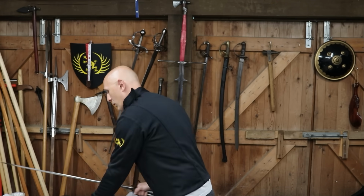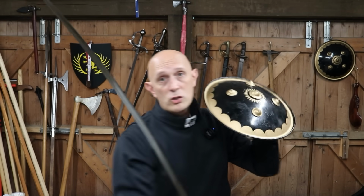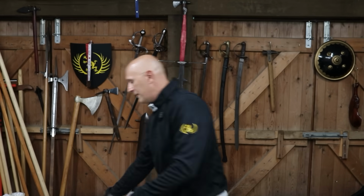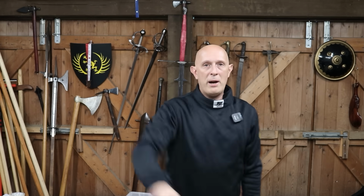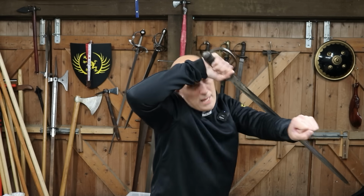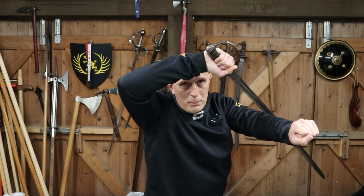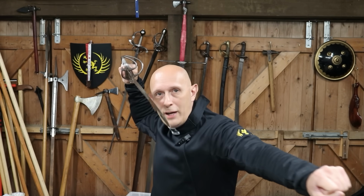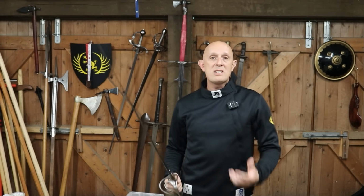and my weapon is free. So, while the Afridi tribesman has gone, oh, I'm going to take your head off, bam, it got parried. And then I'll try and come in and give a blow. The person using the sabre is going to do their parry. Let's do a parry this way this time. I've gone for the grab. Oh, that blow's coming at my head. Oh, I'll just stick my arm in the way here. Bam, ow, that hurt my elbow a bit, but my weapon's still free. Stab, stab, stab, hit. This weapon is still free.